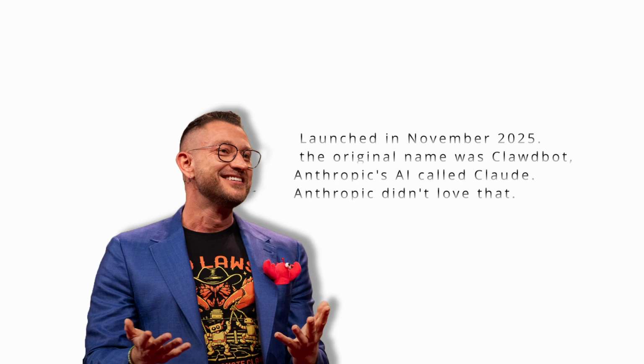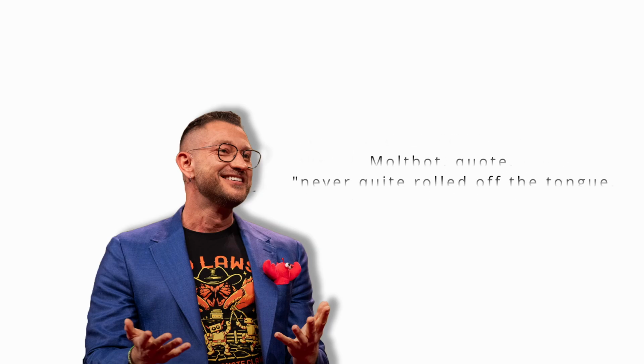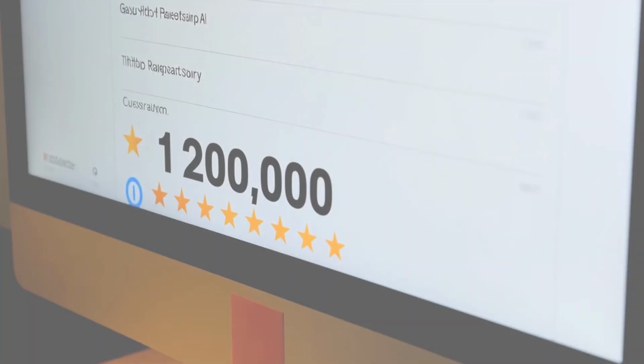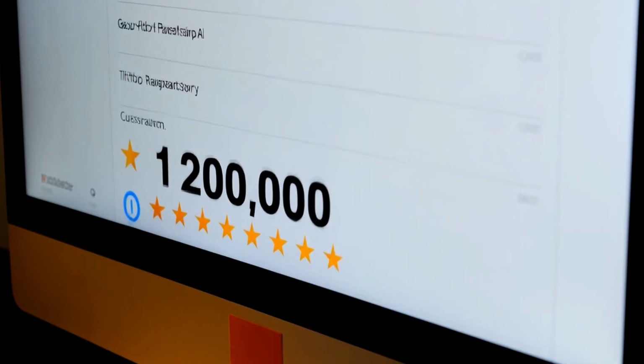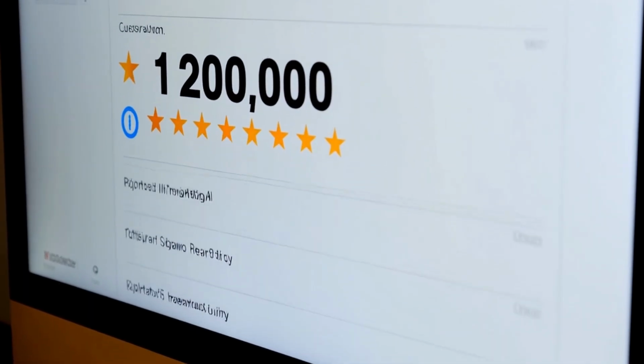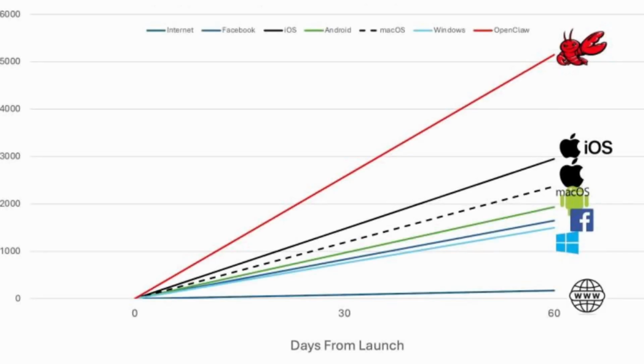So they renamed it Moltbot, and 3 days later renamed it again to OpenClaw, because, I love this, Moltbot just never did roll off the tongue. Despite all that drama, the project exploded. Over 200,000 GitHub stars in under 3 months, one of the fastest growing open source repositories in history.